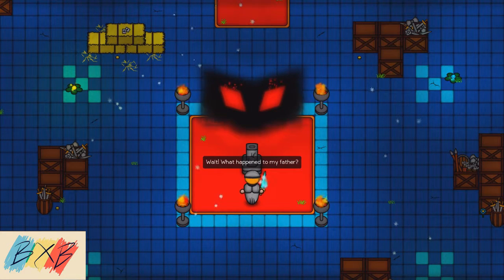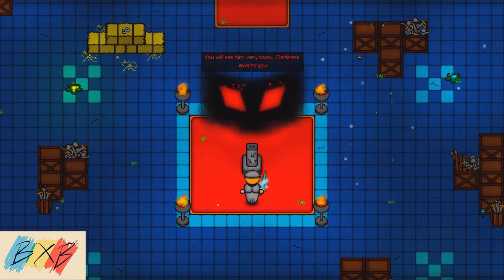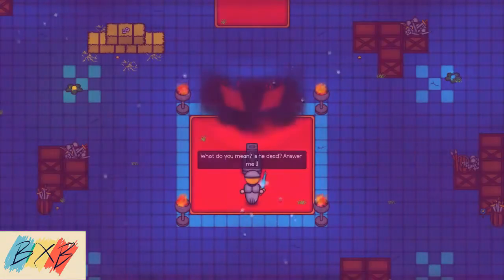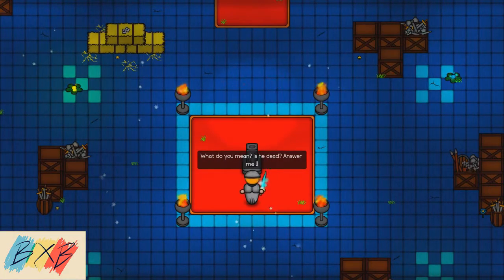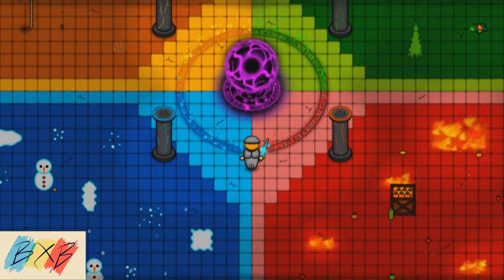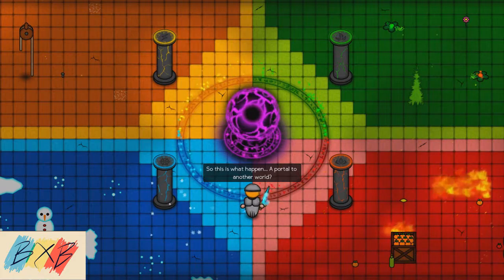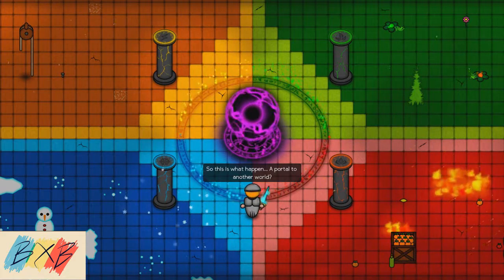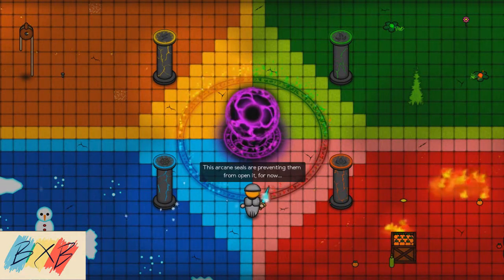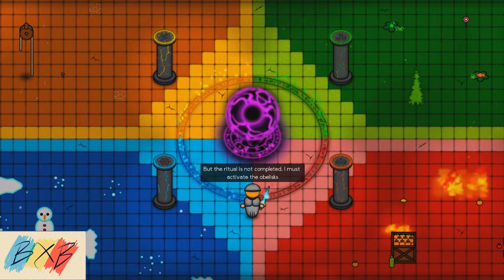But then comes the downside. While the graphical style is relatively quaint and can work as a kid's 'My First RPG' game, for those seasoned veterans of video games, the areas just become repetitive and the combat becomes boring after a while. Yes, you can choose your weapons and some armour, but there's not much difference between it all. You don't really have a choice of class — you are stuck as this one paladin knight character who uses spells along with whichever weapon you tend to be using at the time.